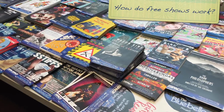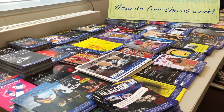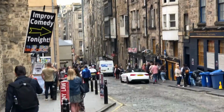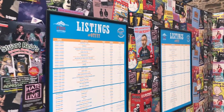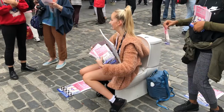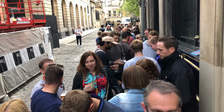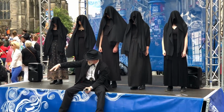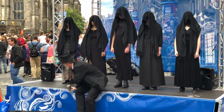The next tip is about being prepared for the free shows. There are a number of shows at the festival that are advertised as free and are therefore ticketless. For shows that you think will be popular, it's advisable to arrive 20 to 30 minutes beforehand to guarantee admission. Out of all of the ticketless shows we saw, about a third of them were turning people away since capacity had already been reached. Connected to this, have some actual cash ready for these free shows.